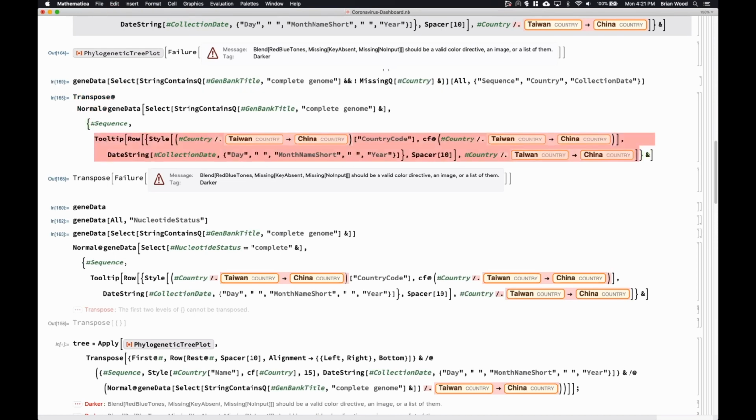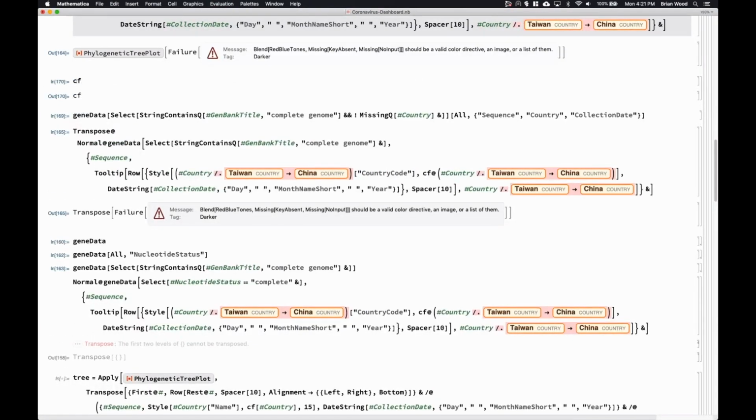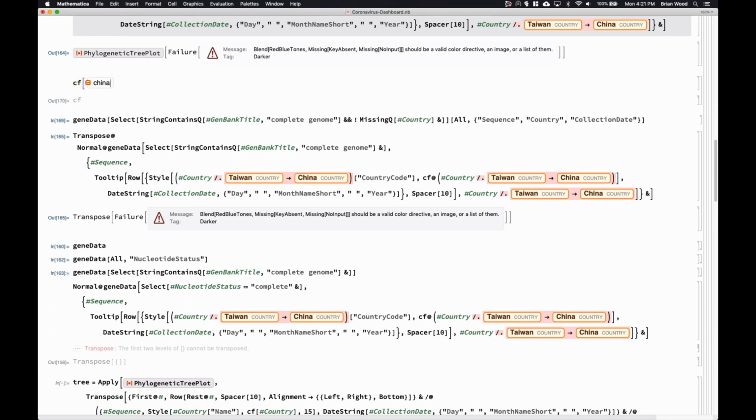Sequence. Huh. Something seems to be going wrong here.